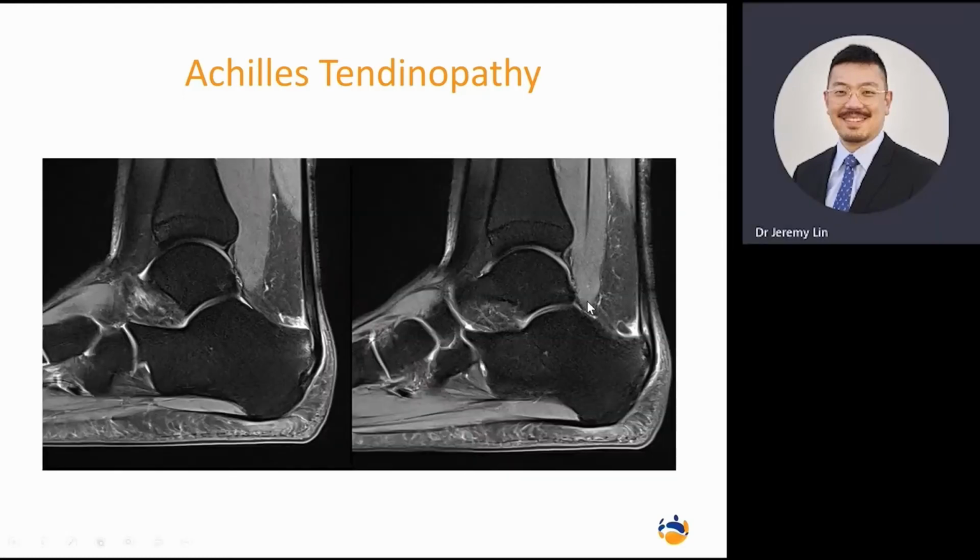On MRI, you get the same information: the tendon is expanded and edematous, there's surrounding soft tissue edema, and associated marrow edema at the attachment. Here you can see a big longitudinal split tear going down the tendon itself. And here you can see a Haglund's morphology that's probably contributing to the problem. And obviously you can see the rest of the ankle because MRI shows those structures beautifully.